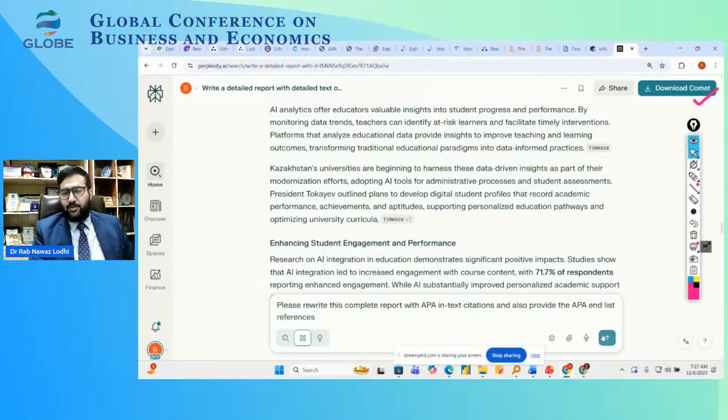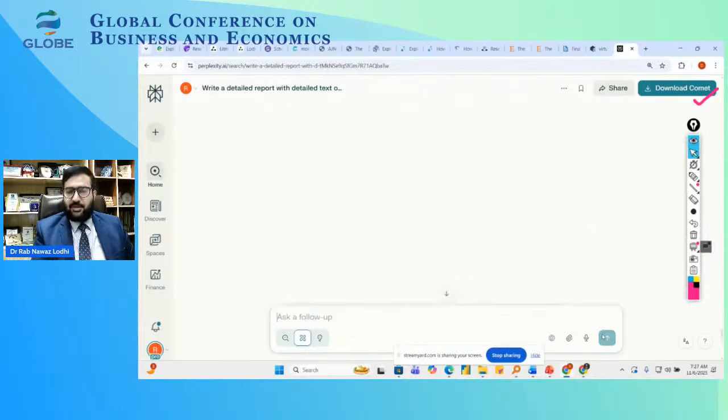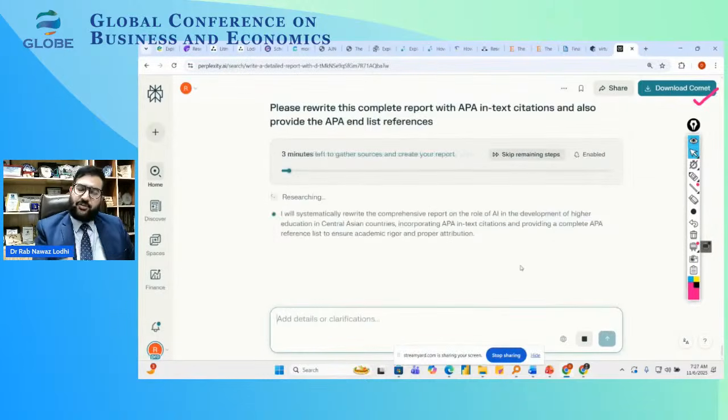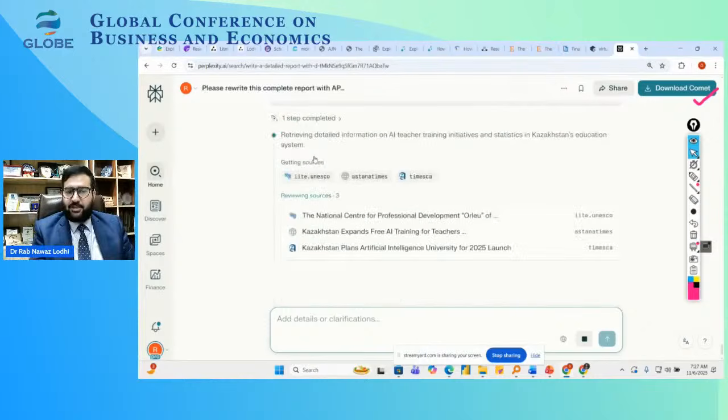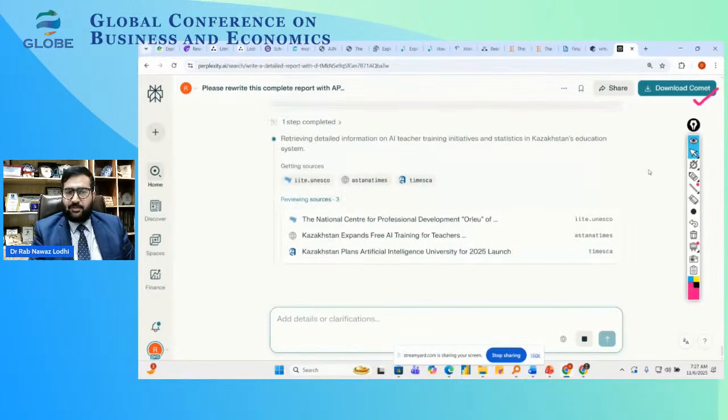So we are looking for the APA style. Now it will be generating, and I think it will take less than 3 minutes, because the data is already in the cache memory. So now it will not take much time.